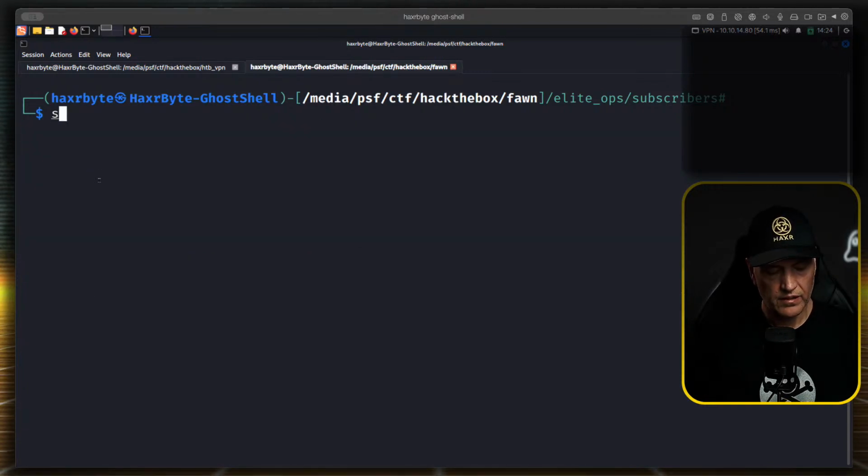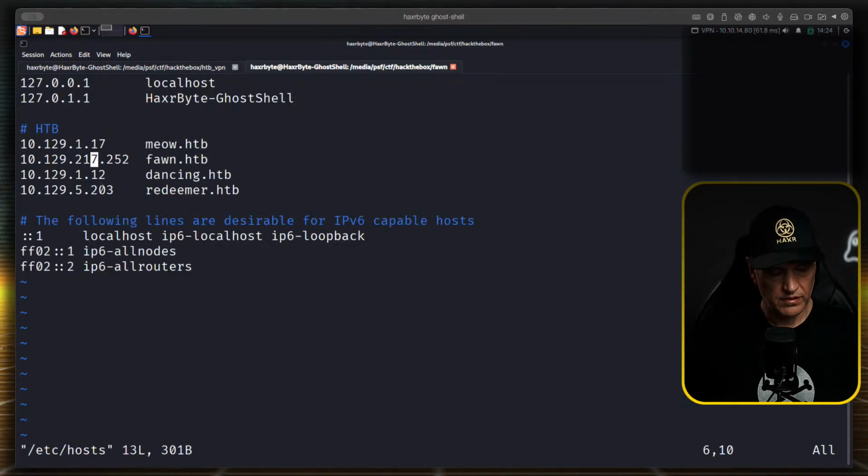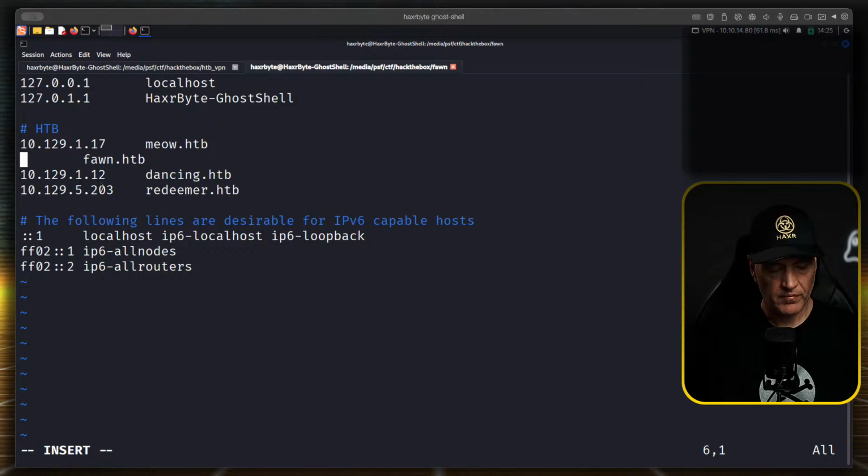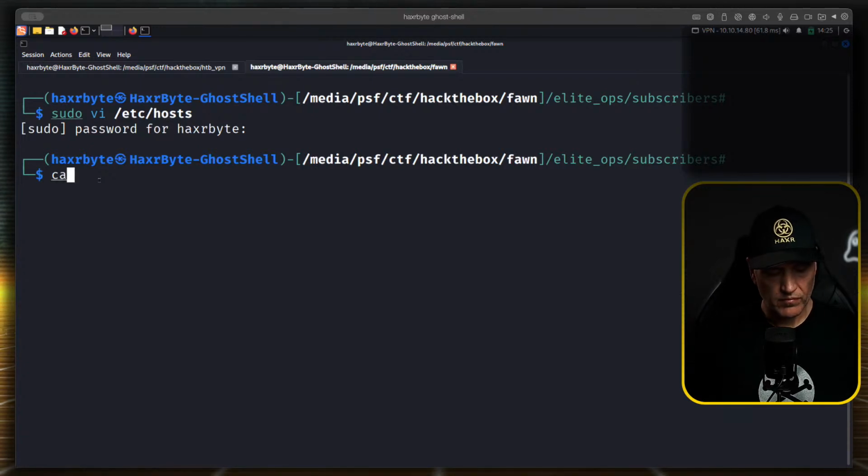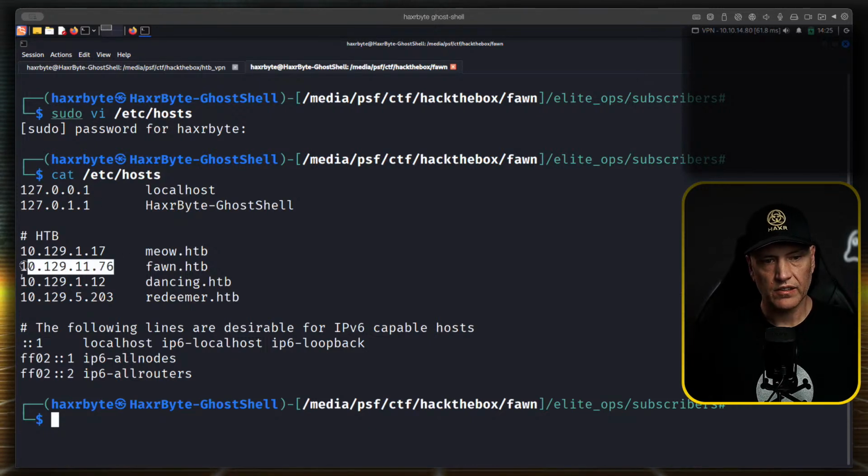Now let's put it in my hosts file just to make it easier. You don't have to remember the IP address. So again, if you use vi, you can do a ciW, capital W, and that will take the IP out, and then we can just paste a new one in. Escape, :wq, and there we go. So if you cat /etc/hosts you can see it added a new IP address there.